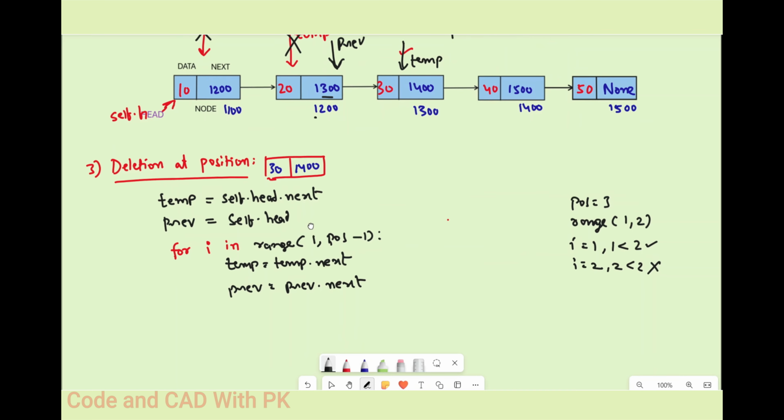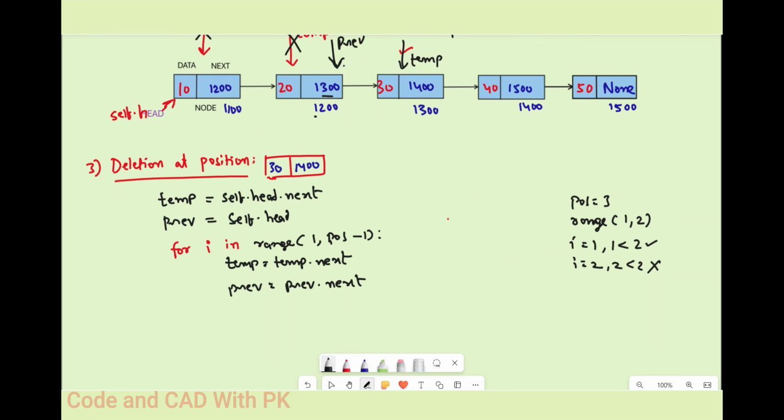Now if you observe here, previous dot next is 1300. Now I am going to change this 1300 to 1400. For that I am going to write previous dot next. You are not supposed to write this address directly. We don't know what this node is, but we know the node because it is temp dot next, which is 1400.